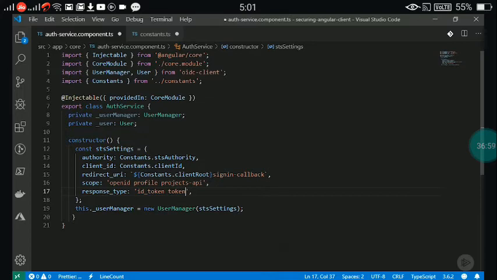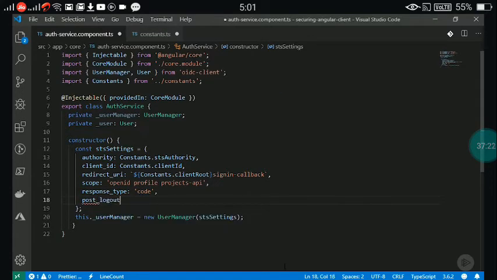So if you had an existing client that was using implicit flow, you would just change that response type setting to code as shown here, and you would be done with the changes on the client side. Of course, you would also have to change the client configuration at the STS to also switch to authorization code flow with PKCE instead of implicit flow.